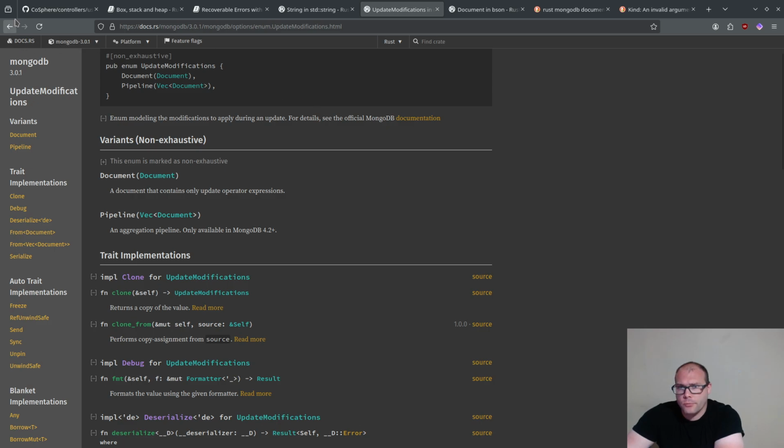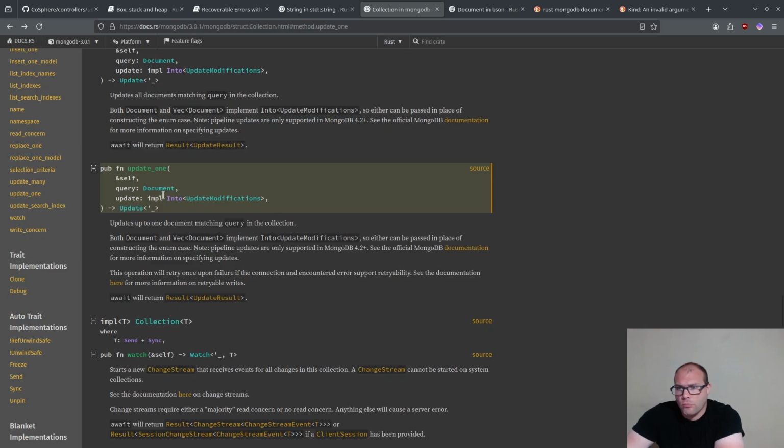What's the issue? Both document and vector documents implement. Yeah, so either can be passed in place of constructing the enum case. Pipeline updates. Okay, yeah. Error support retriability. Await will return result.